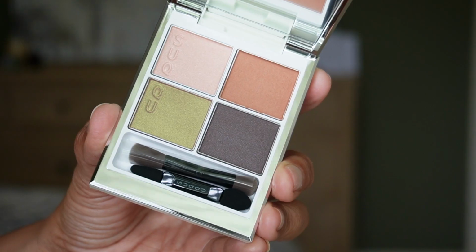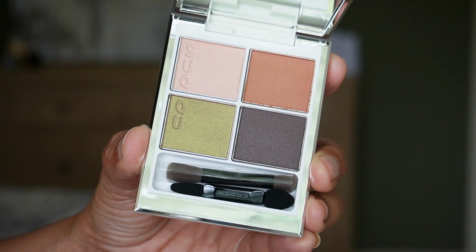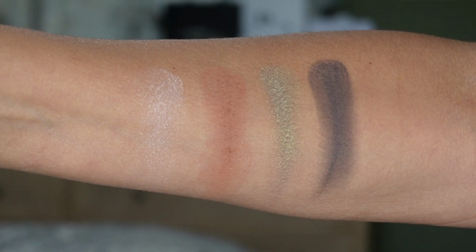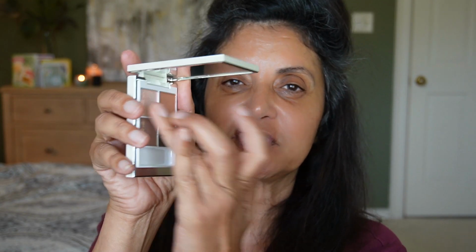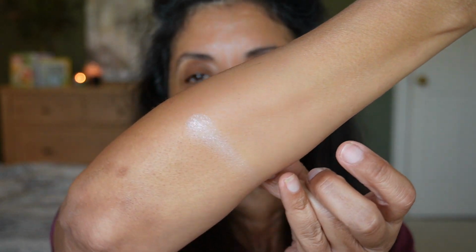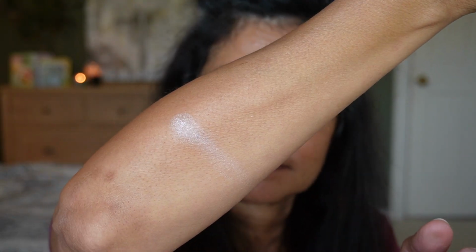Let's take a look at 125, where the main colors here are a prism green and a matte brown. This set features iridescent colors that change from green to brown orange, and a matte brown for natural depth and contour. This contains pearls with an impressive shimmer and softness. I'm going to swatch the first one here, which is more or less like a topper shade. It does kind of have a little bit of a peachiness to it. Hope you can see that.